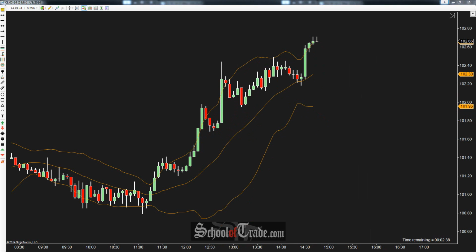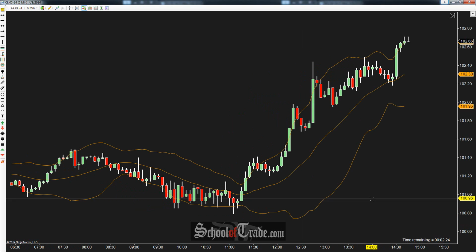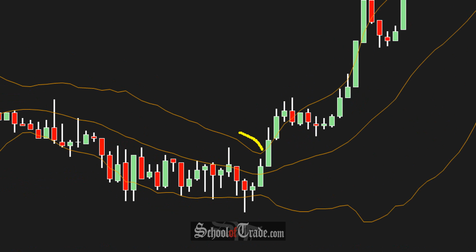Now, there's a lot of different ways that you can use these Bollinger Bands in order to take trades and find high percentage areas where we can look to hop in and out of trades. The first one is using them for a breakout. Essentially what you're doing is you're looking for these bands to narrow. As an example, right here, you can see how these bands pinch together really quick and then immediately expand right back out again.